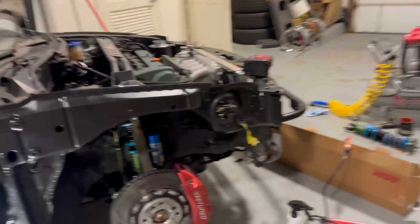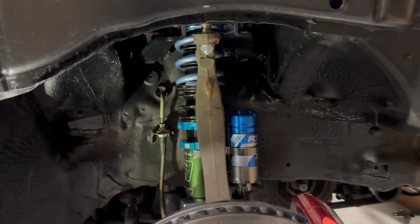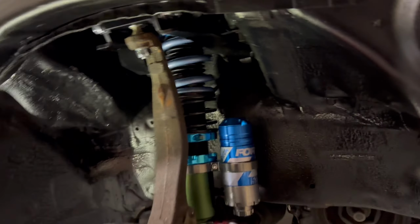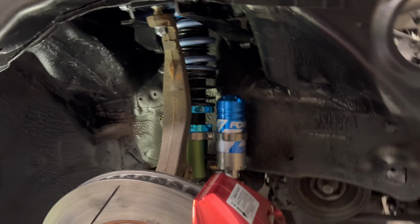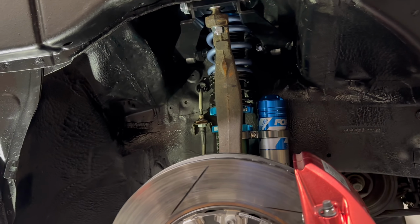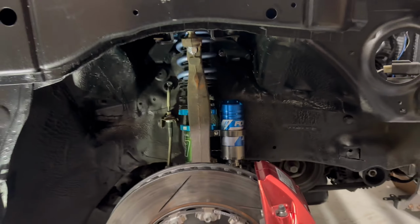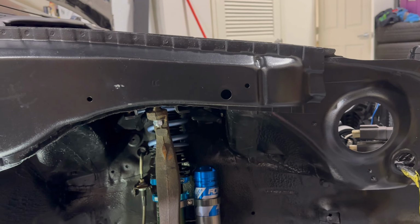So that's putting coilovers on. Really exciting, huh? All right, so this is the Fortunato 520s Club Racer installed. We put the PCI upper control arms on, and there's still a lot of suspension stuff that we got to do. Looks a lot better though. No more rust, no more crusty. It'll protect it even when we go off track and that sort of thing. Even if we do take this out in the rain, it'll be all protected. So that's that one. We got the rear on. We have the driver's side front. Got to do the driver's side rear, and that's pretty much it.